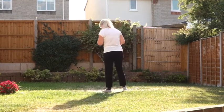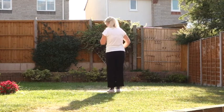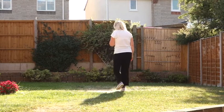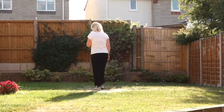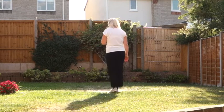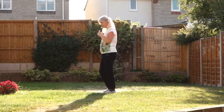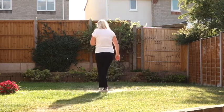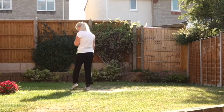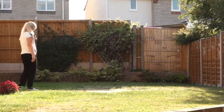Okay, let's put it all together. Lock, step, off. 7, 8. Step, lock, step, brush, step, lock, step, brush. Forward, rock, back strut, back strut, back strut. Coaster, step, step, pivot, step, step, pivot, step. Walk, walk. Cross, side strut, cross strut, side strut, cross strut, rock, turn, step.